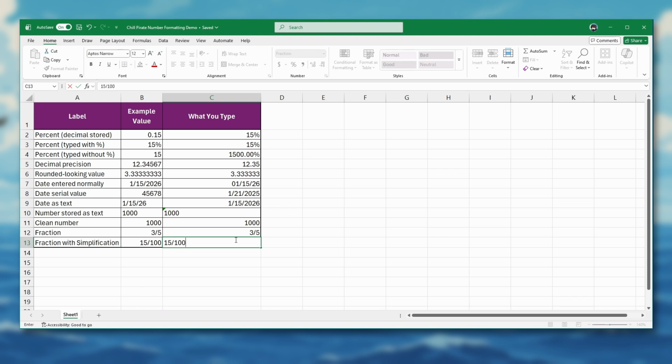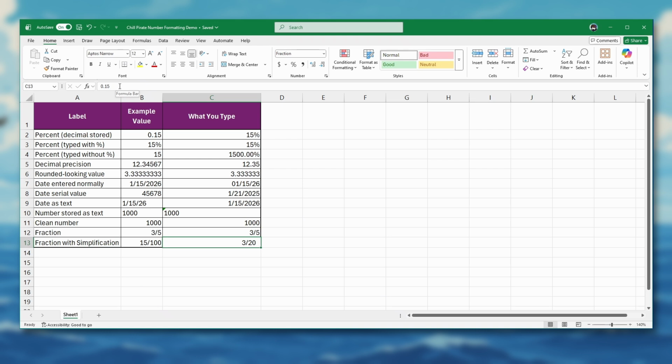And then I'm going to type 15/100ths. Now watch what it does. Changed it to 3/20ths. 15/100ths is 0.15 if you remember from math, but it changes it to 3/20ths because if you simplify 15/100ths, divide both of these by 5, you get 3/20ths. So it does the simplification for you, and it's still stored as a number behind the scenes in the formula bar. So it's showing you 3/20ths, even though we entered 15/100ths and it's storing it as 0.15.